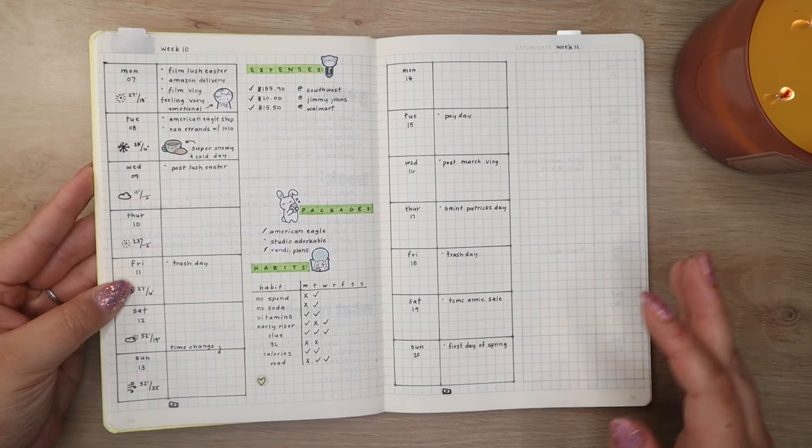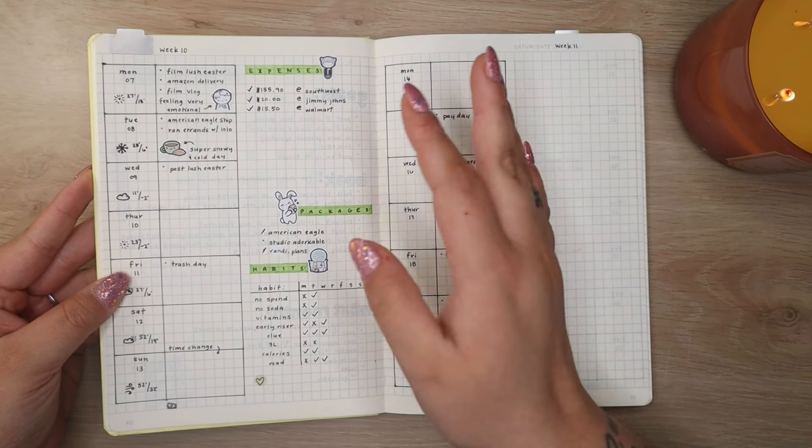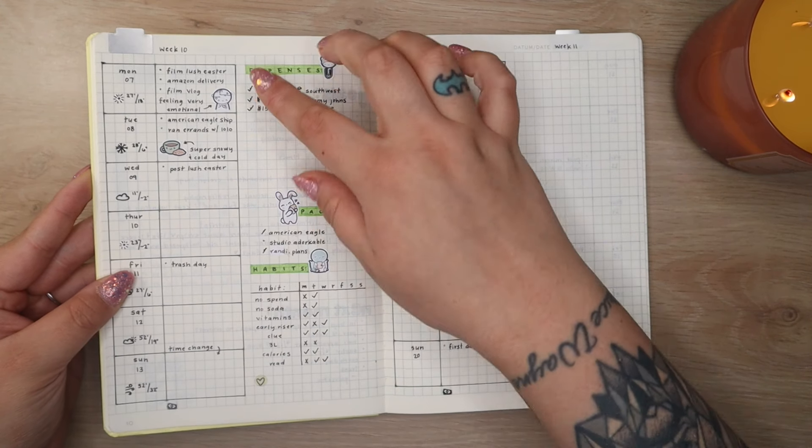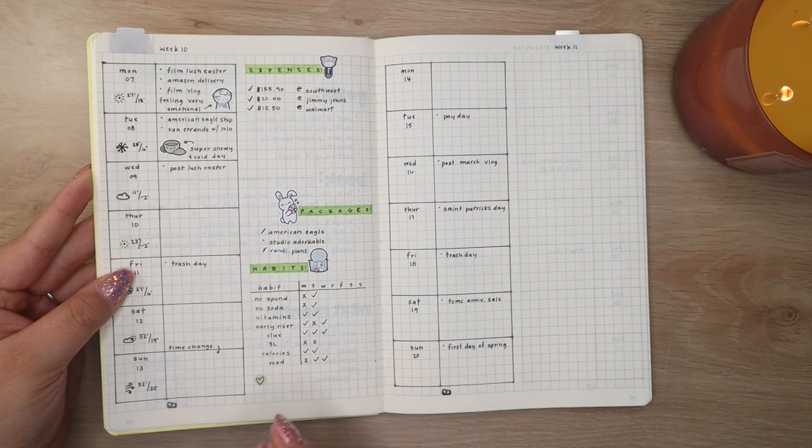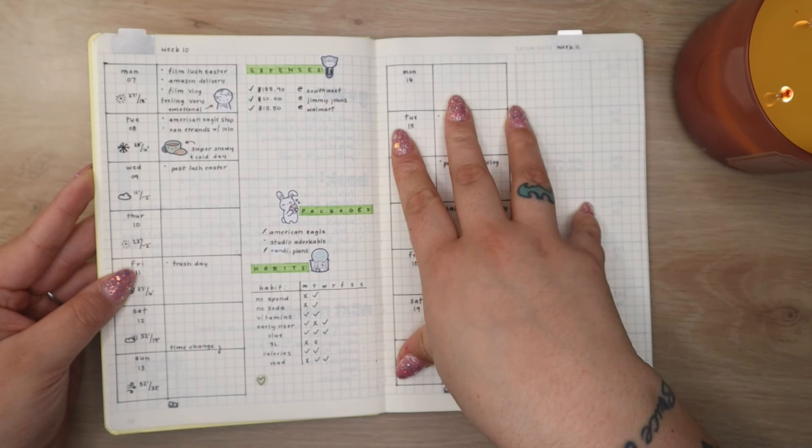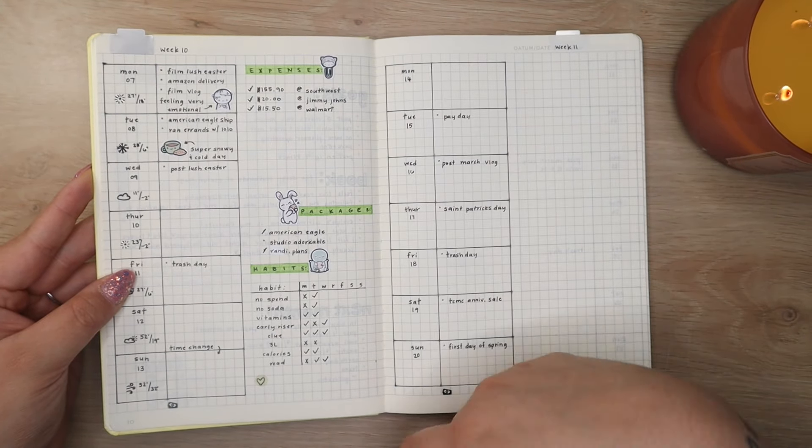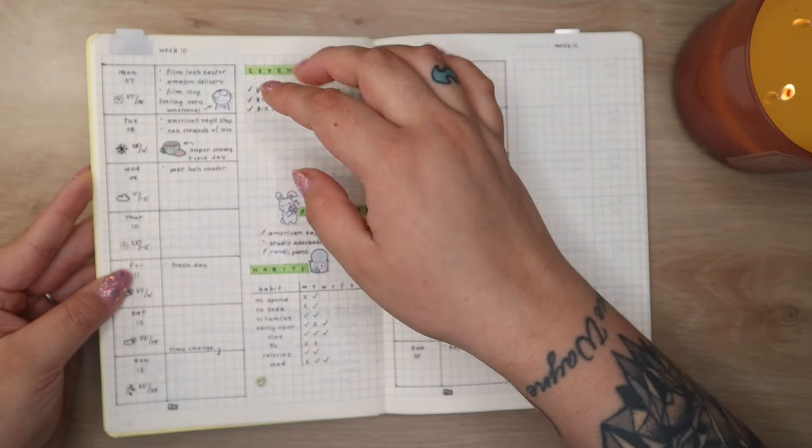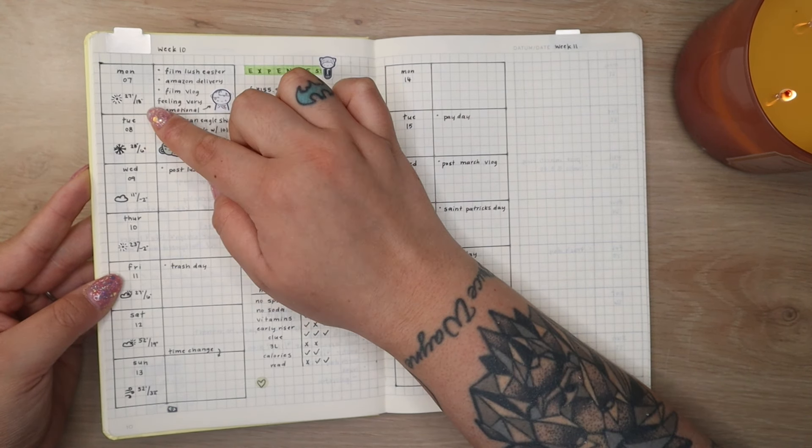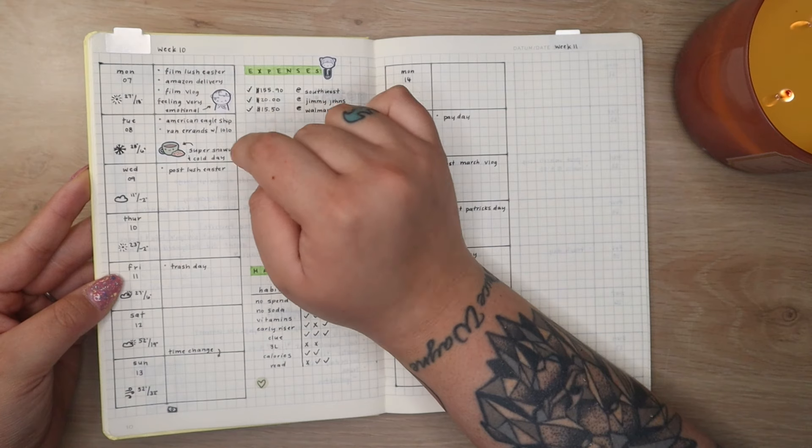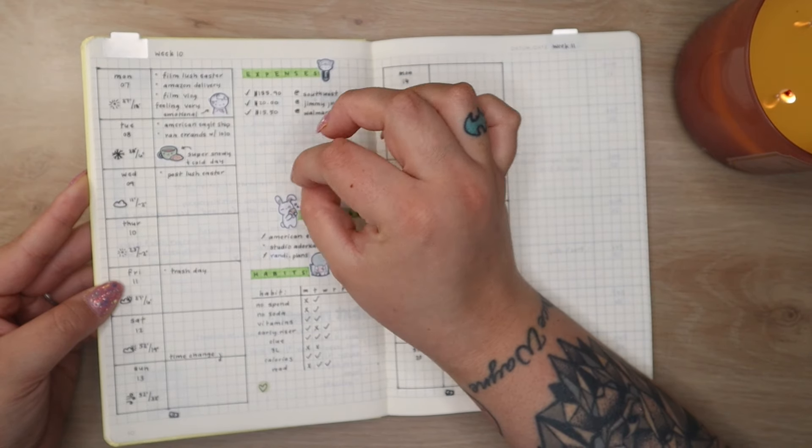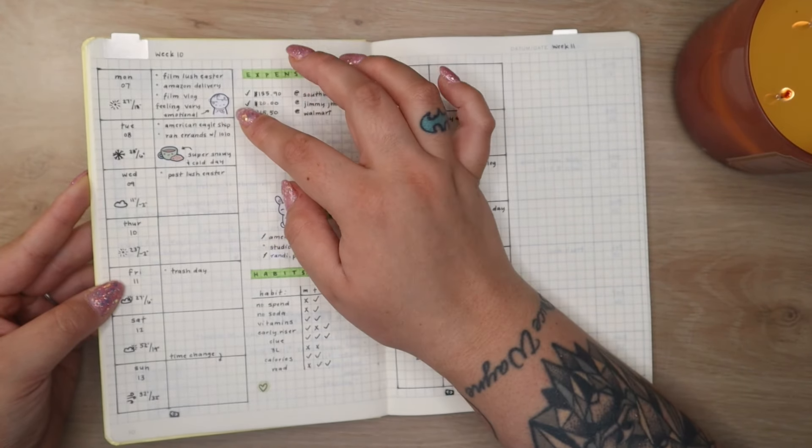Next we have my weeklies. So I'm actually currently in this week. I am pre-filming this quite ahead, but I am at, what is today? Today is the 9th, Wednesday the 9th. So this is what my weekly looks like. I basically transferred the Hobonichi Week layout into this notebook, which I genuinely liked the Hobonichi Weeks layout. It's just for the space that I had to write my daily tasks, it wasn't enough for me. So basically what I decided to do was the section where I have my days. So like Monday the 7th, I also have weather. And then I have just a couple of like main things that I did throughout the day or that happened that day. And then also a tiny little blurb, like one to three words about the day.